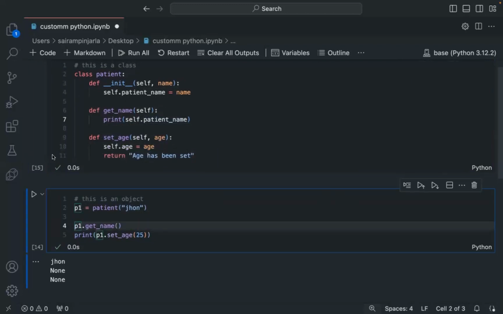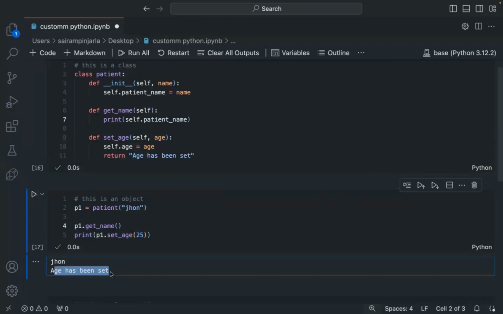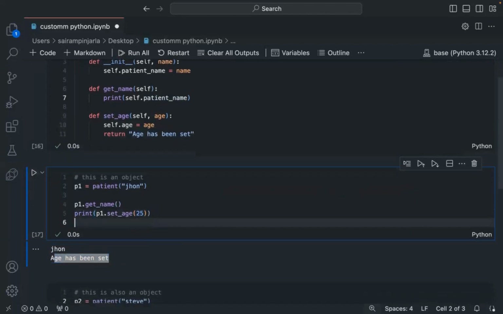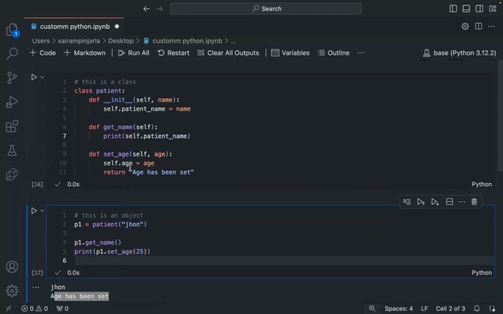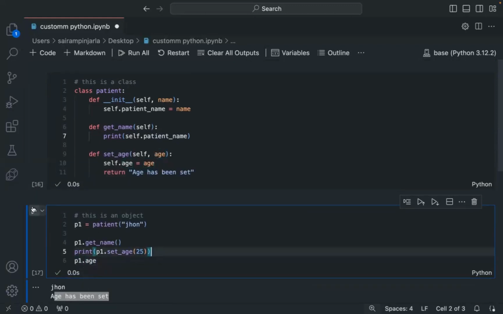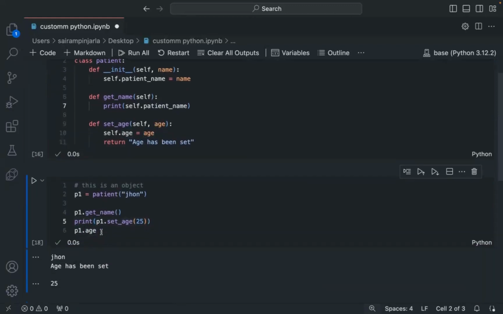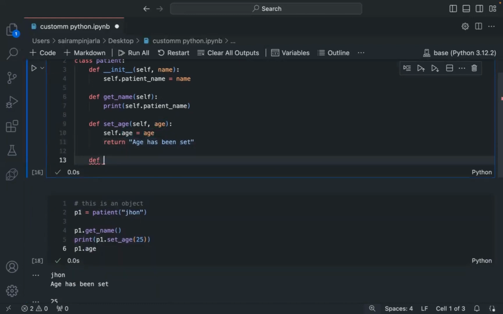Then not to print. Okay, now age has been set. Let's print it. To print a particular attribute of a class, we can simply do p1 dot age. So this will also give us the direct value. I can write one more method.